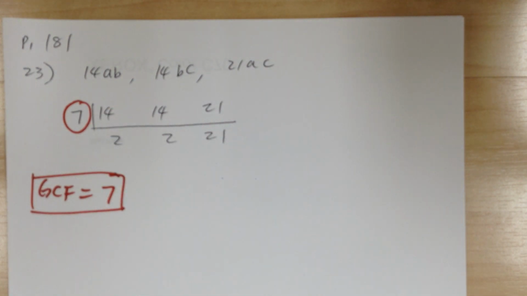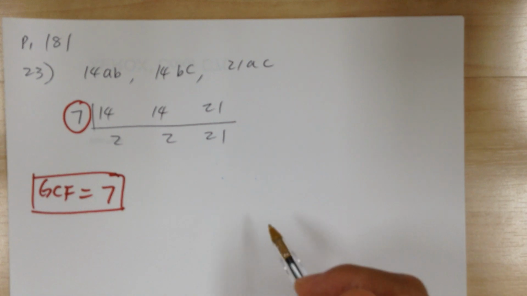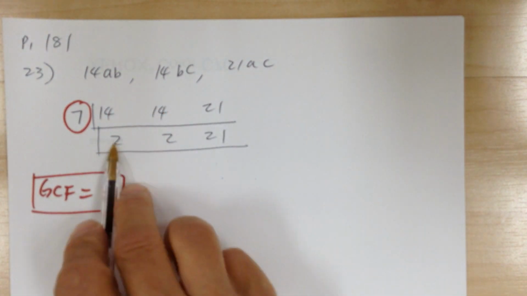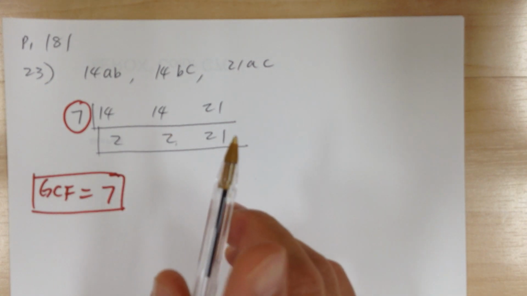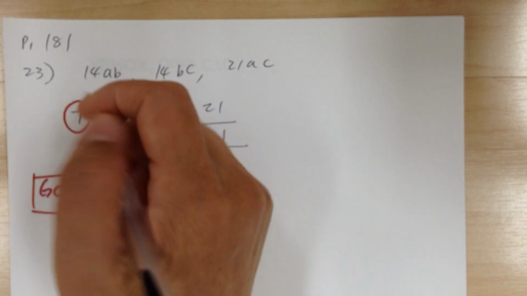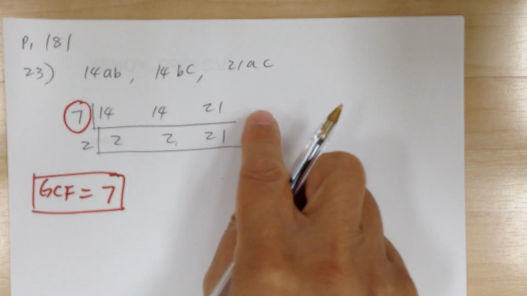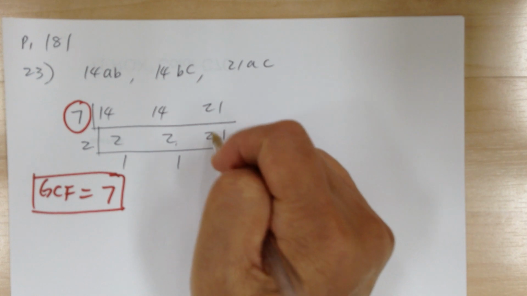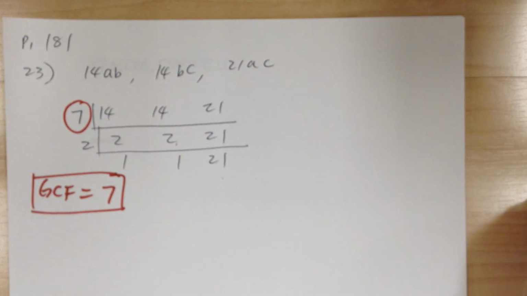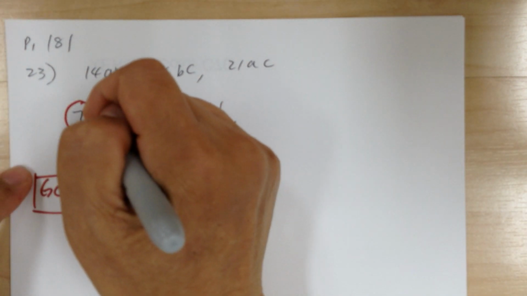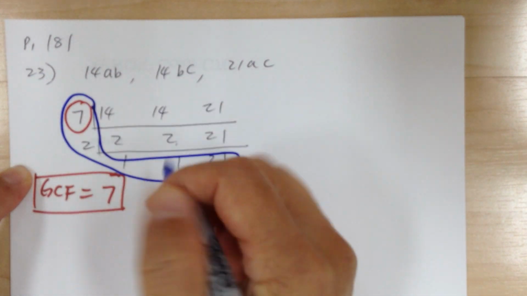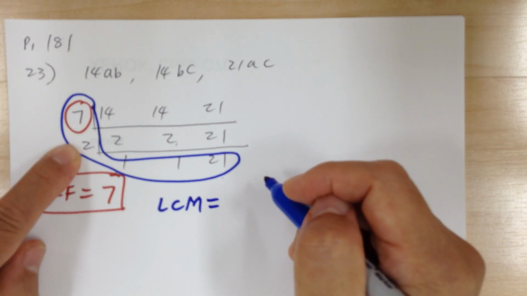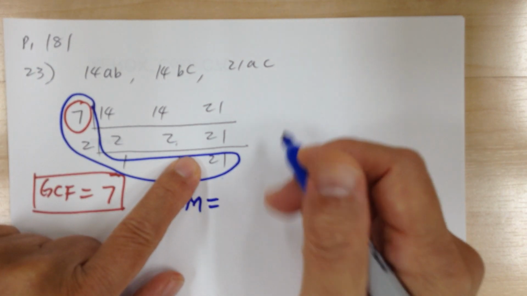Okay, now once you're done with GCF, now to do LCM, you can continue. Notice there are 2 of them that can divide, right? So for LCM, as long as 2 of them can divide, you can keep going. Now for GCF, all 3 have to divide. Okay? So divide by 2, you get 1, 1, and if you cannot divide, you leave it. Okay? So now, here's your LCM. So LCM will equal 7 times 2 is 14 times 21.